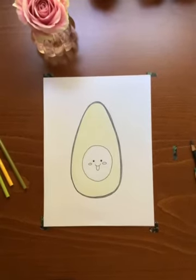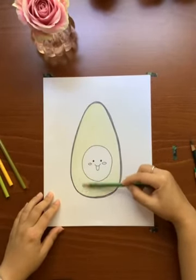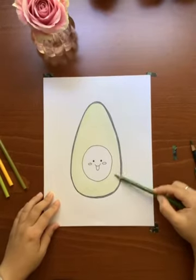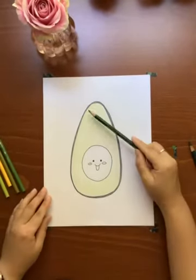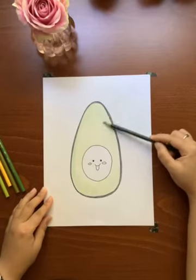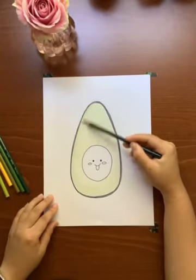Let me sharpen this one. Next darkest. And we're just kind of layering on the different greens to show a little bit of dimension. And the darkest green, just on the edges.